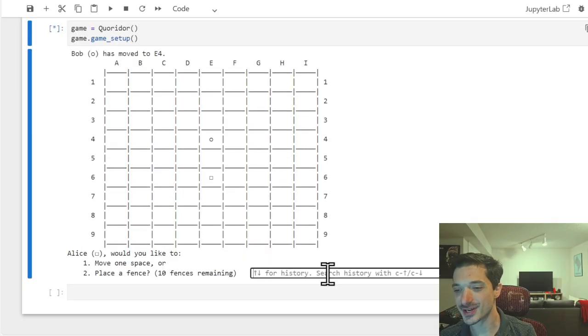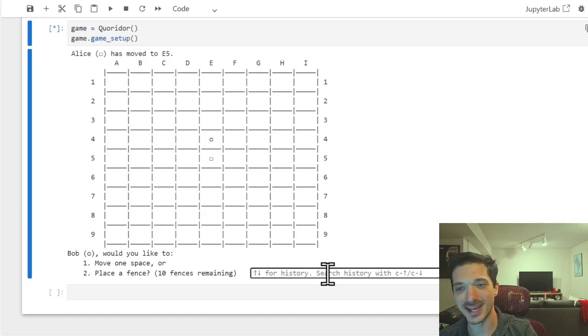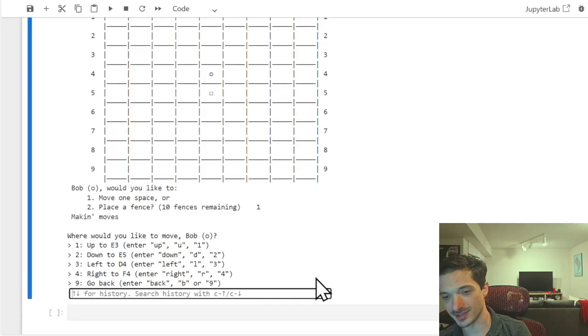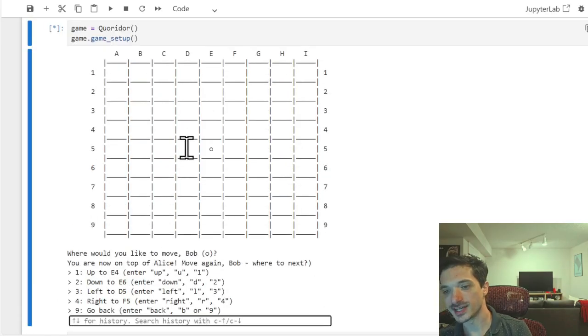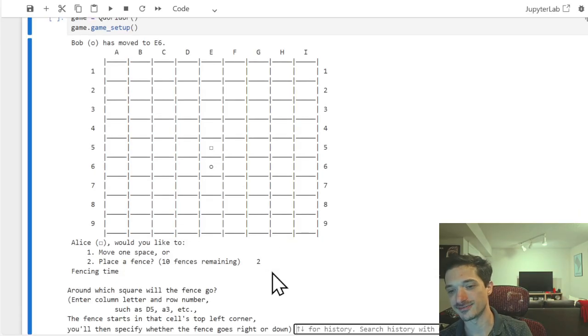Now you'd think with a straightforward game like this, going first would have an advantage, right? You'd be one turn ahead getting to your goal if we did the same thing. Well, if you're Bob, if you were to land on top of Alice, moving down, you get to move again. So let's go again down to E6. Now the second player is one turn ahead, and Alice doesn't want to just be one turn behind until she loses, so time to try out placing a fence.